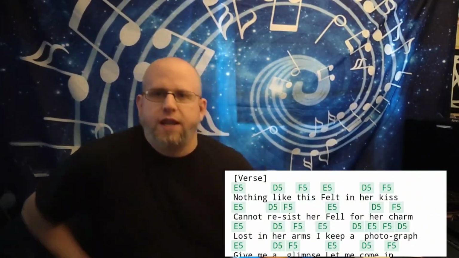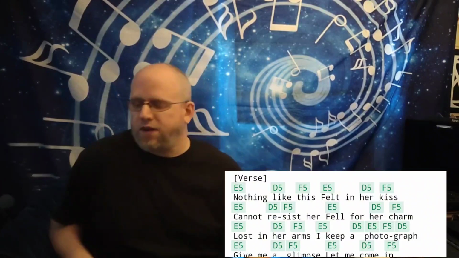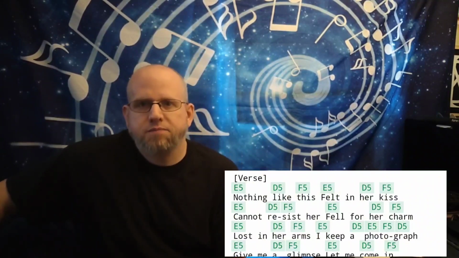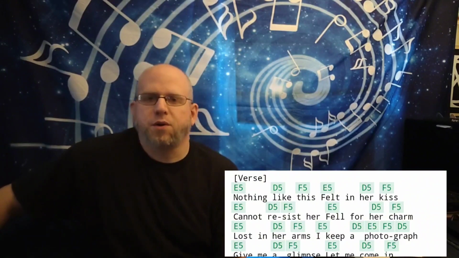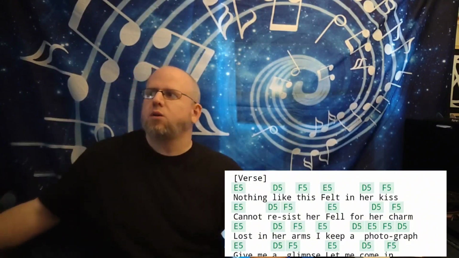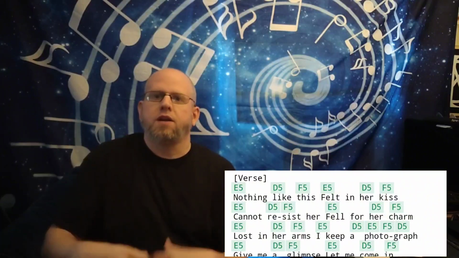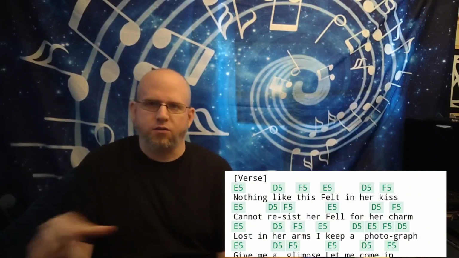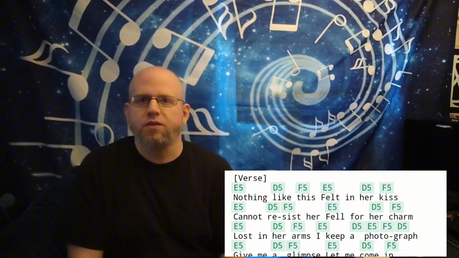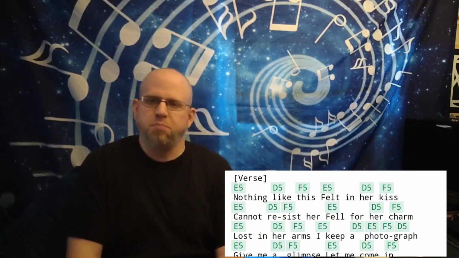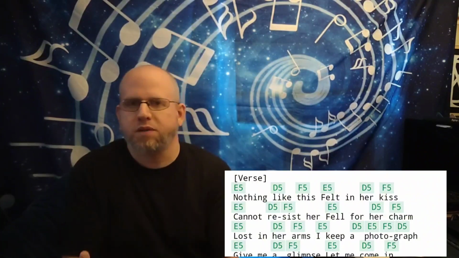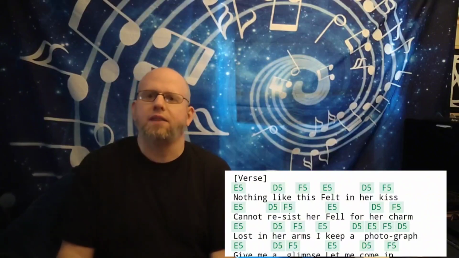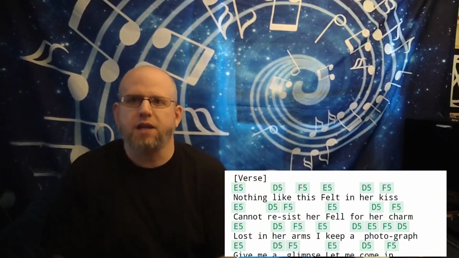So this verse that has the chords up on the screen, the D5, E5, F5, this section is very heavy, and it's got a very unique rhythm to it, and it's all about the atmosphere and the attitude of the moment. The verse, the lyrics, how they intertwine with the rhythm, and of course, being that it's more rhythmically focused, the major and minor thing doesn't really matter. So that's why the power chords come into play here.